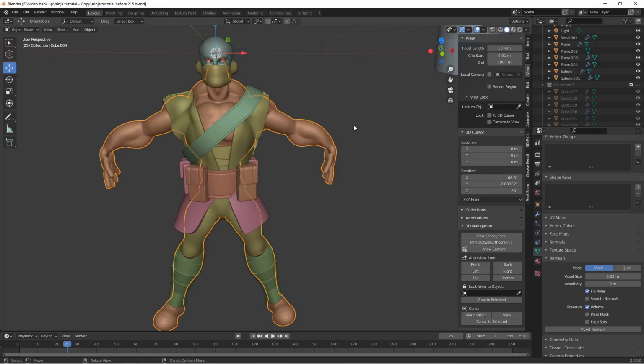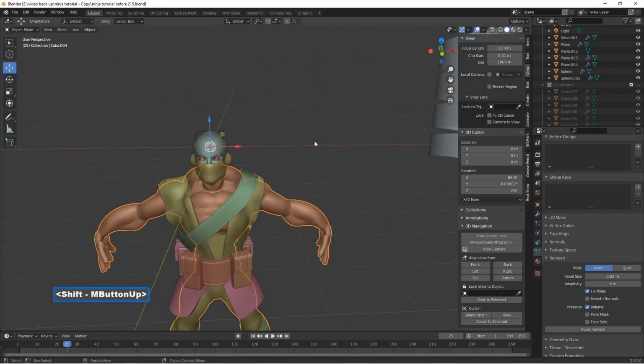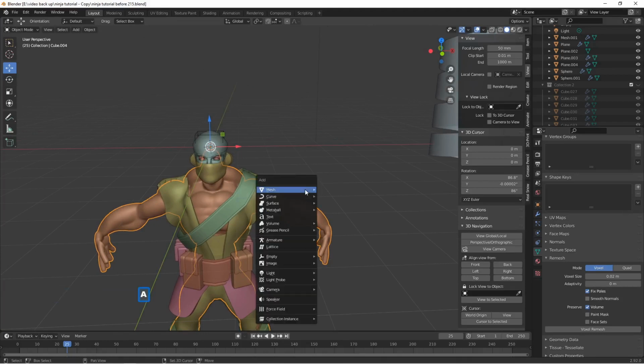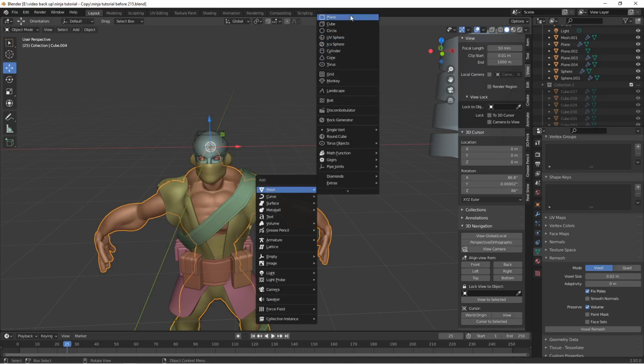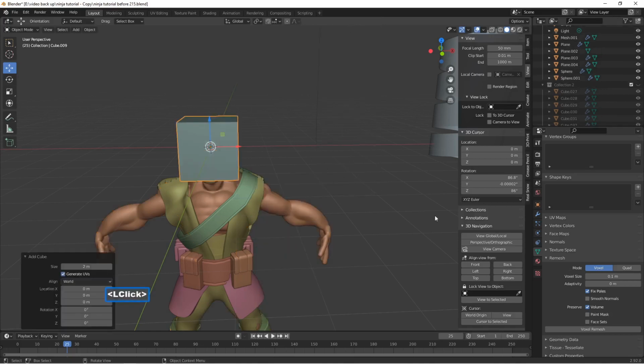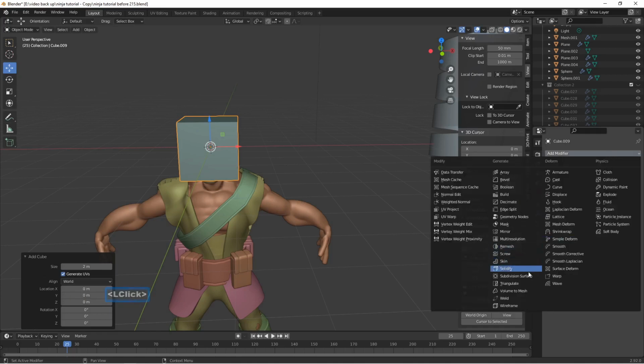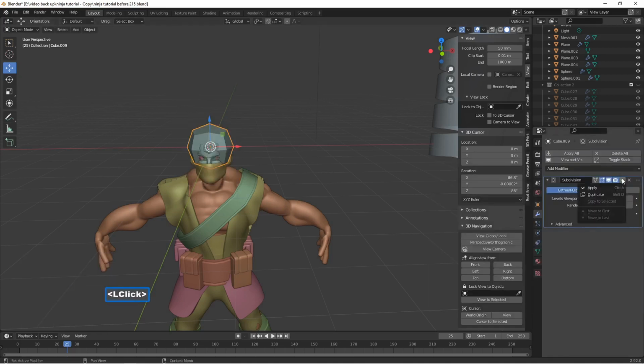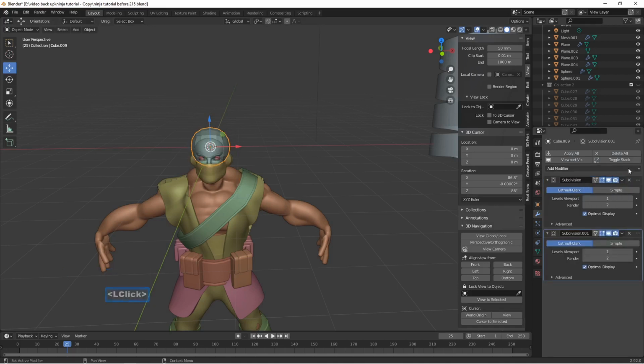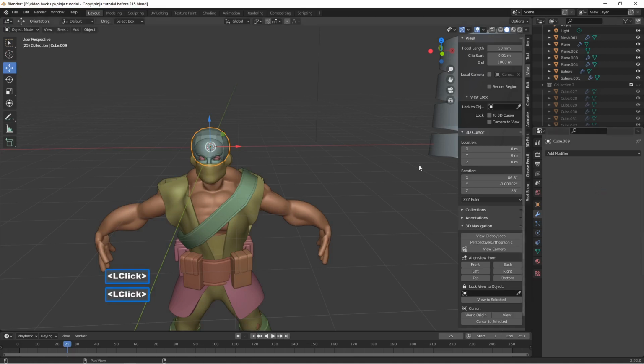Okay, we're going to make a ninja hood for our character. We're going to hold shift. Where the 3D cursor is at in Blender, where objects tend to come into Blender, we're going to hold shift, press A. We're going to bring in a cube. We're going to go to the wrench, which lets us have access to our modifiers. Select subdivision surface modifier, duplicate the subdivision surface modifier. Apply the subdivision surface modifiers.